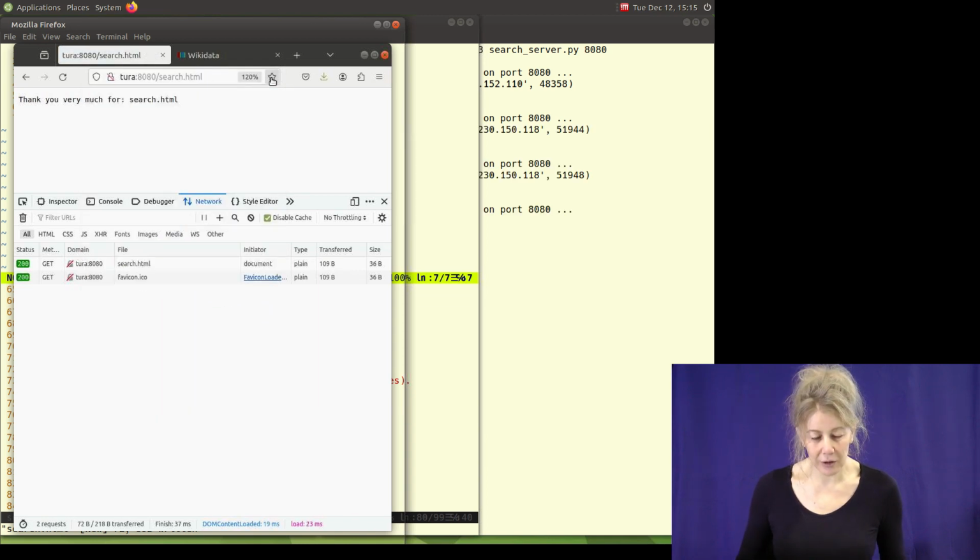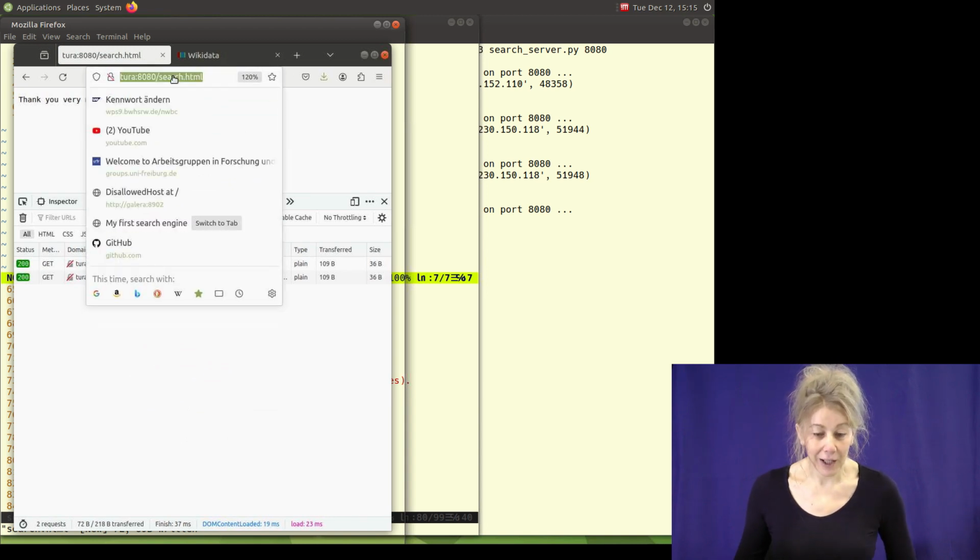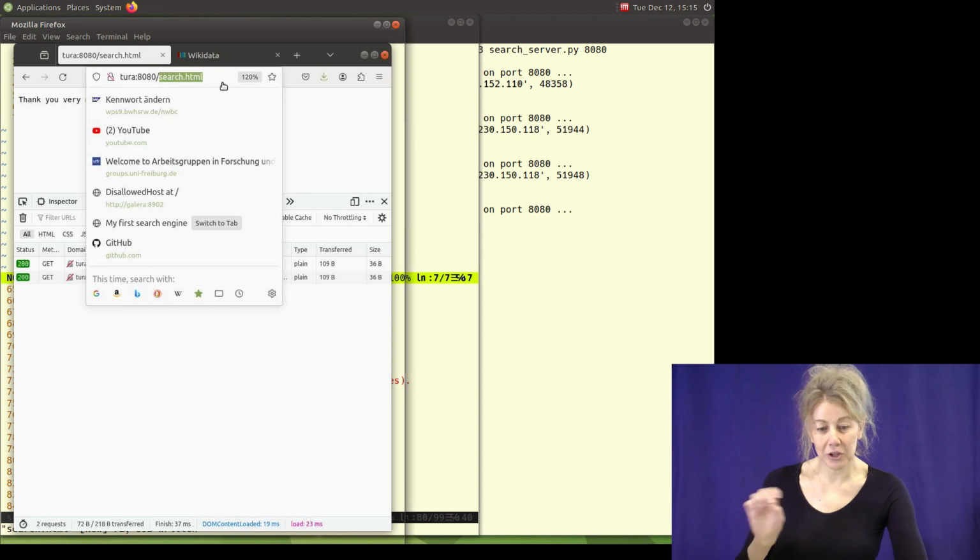I could do it now, and it says, thank you very much for search. That's how I programmed it so far. What I actually want my web server to do, and that's the typical mode, is to look up whether you have this file on your machine and then serve it to me. That's how the web worked in the beginning. Asking for static files, and then they were served.